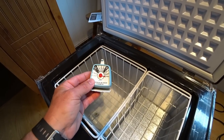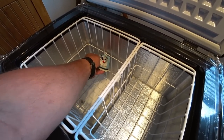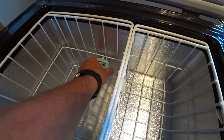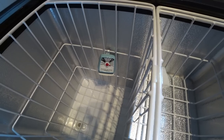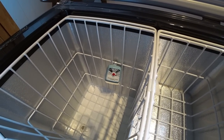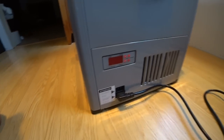And this does a really good job, so we're going to use this as a gauge. And I'm going to put it halfway down through, halfway in the middle of the refrigerator freezer. So we'll put it right there, and we'll let it tell us what happens. And we'll get a time reference of what it does over a certain amount of time, plugged into household power. So now back to the power port.